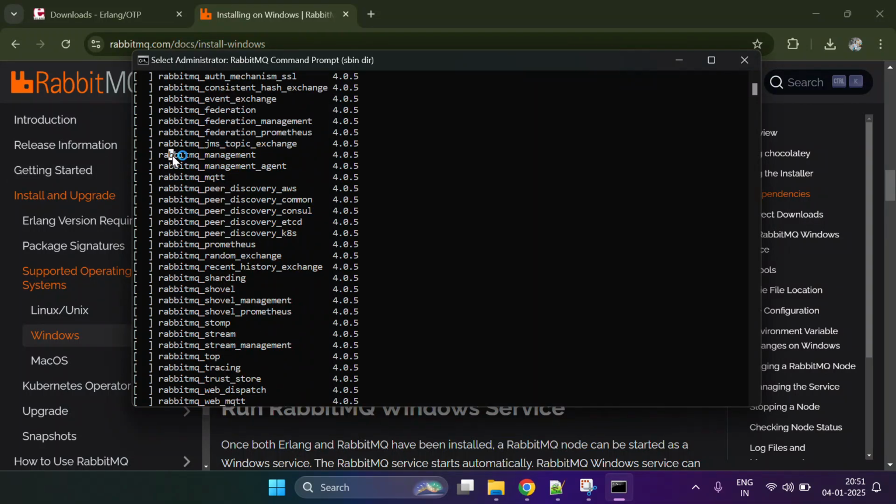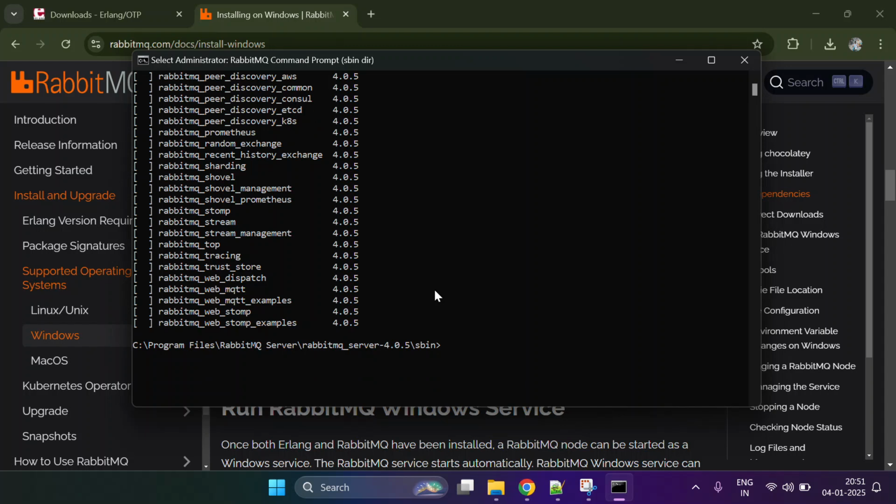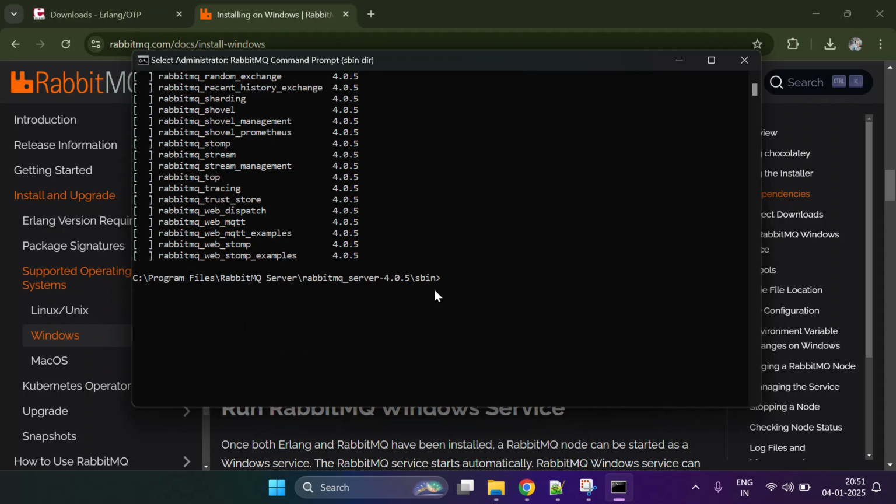So how we can install that is rabbitmq-plugins.bat space enable space, and the plugin we want to enable, rabbitmq_management.